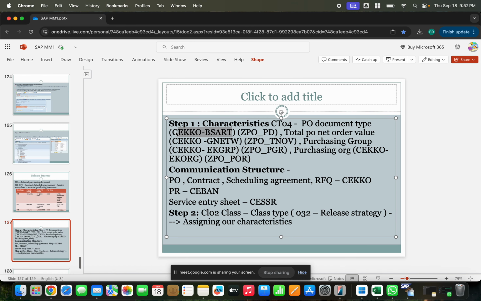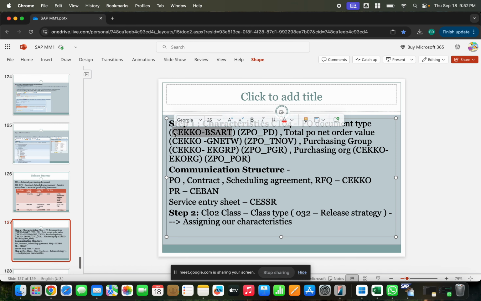First, the document type. You have to enter the characteristics name, not the table name. Enter what you created as the characteristics name. Then the next one is the PO underscore TONOU characteristic.